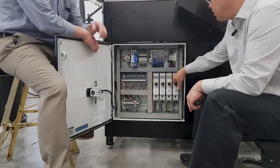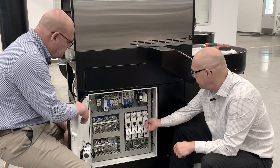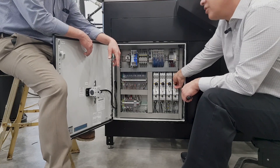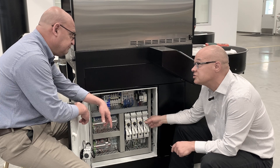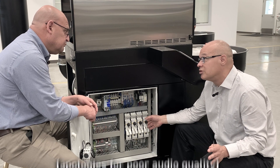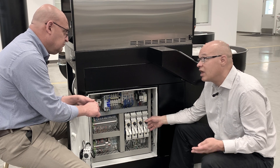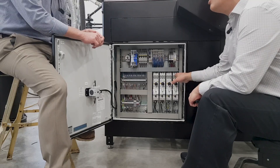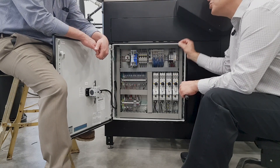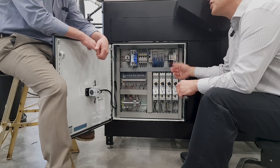When we're looking down here at the motor circuit protectors — it says MCP — this is also something where they could trip. If they've tripped, they'll be in the horizontal position. If they're good, they're in the vertical position. There are a couple of things that could cause these motor circuit protectors to trip. First, if a motor's been in the field for 10 or 20 years, it's possible the motor just went bad, causing it to pull too much current and trip the circuit protector. Also, if one of those wires comes loose and it's not making a good connection, you can get an arc across the wire and contact, which will also cause the circuit protector to trip because it's pulling too many amps.